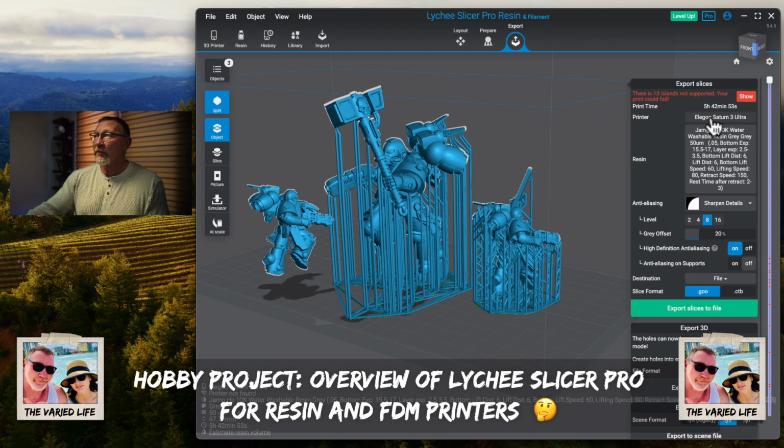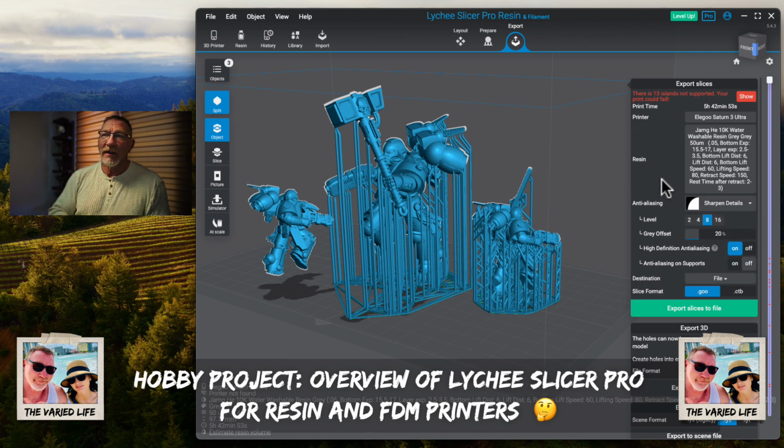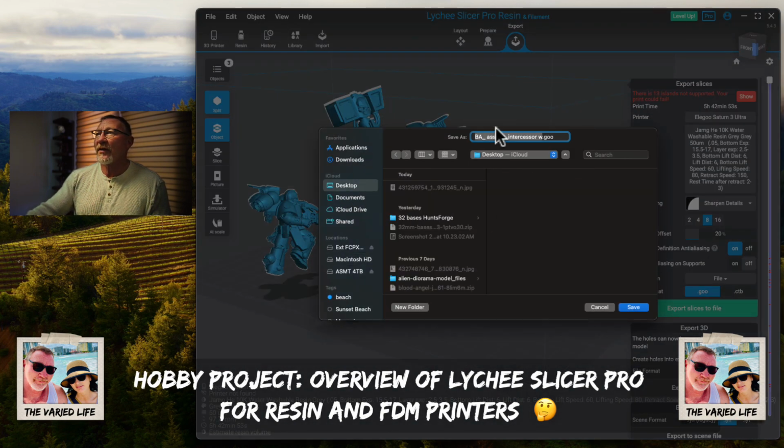You could tell it what printer to go to, the resin that you're going to be using, if you want to use anti-aliasing or contrast blur or sharpen the details or just have it off. Even in the off position, I got some really good details on my Saturn III Ultra. And then basically what you can end up doing is slicing to a file. Let's go ahead and we'll slice it. And we'll just do this onto the desktop, and it'll save it as a .goo file.